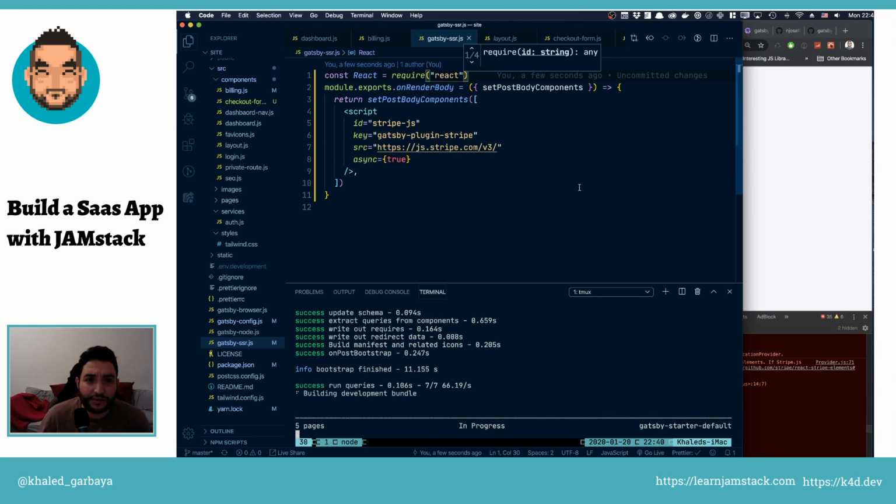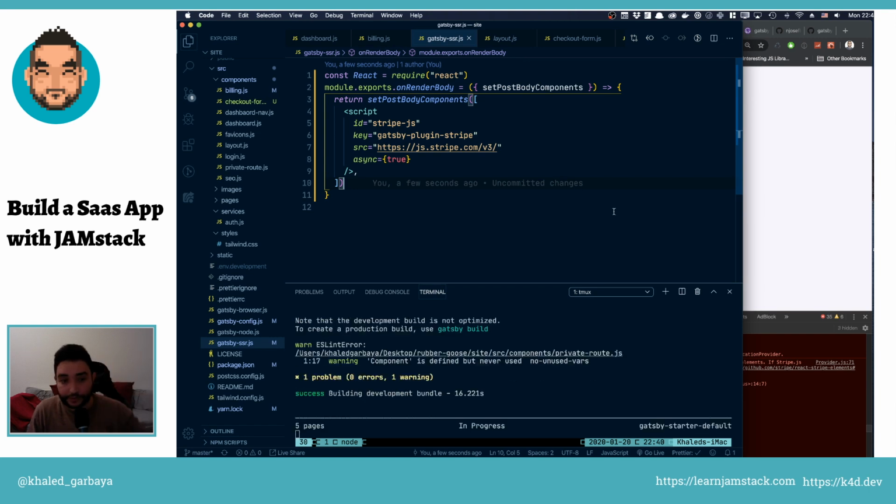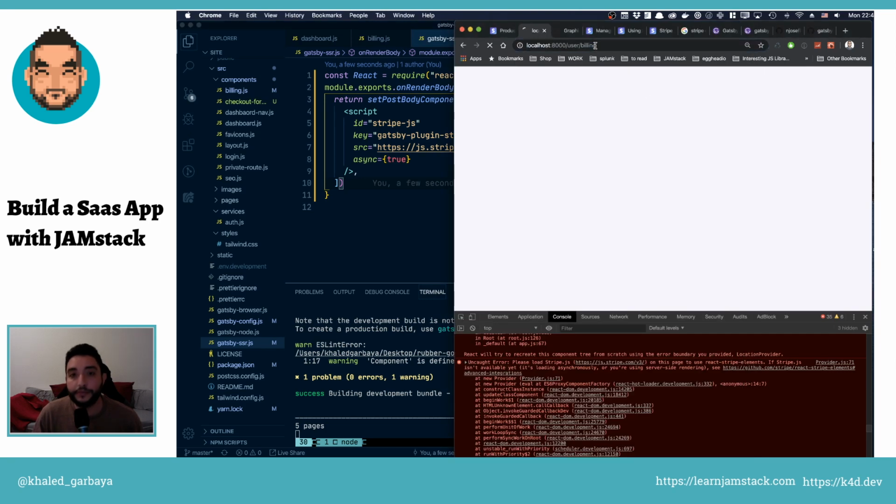There's a way that you can align these to all the files, make them use the import syntax using ESM, but that's kind of an overkill for now. I just want to get something working, at least getting the card form.